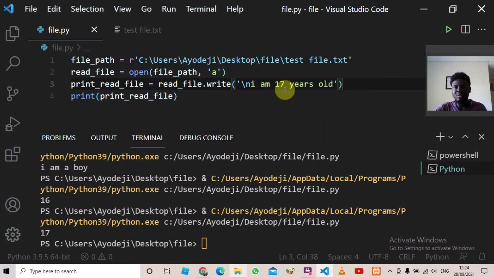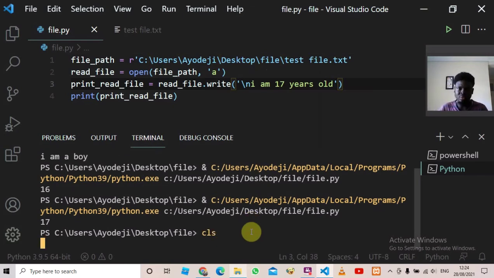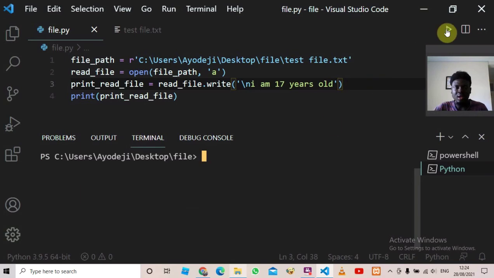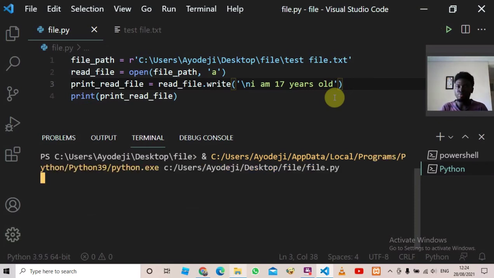What this does is that we're telling Python that okay, when you go into the file, add a new line, then write I am 17 years old. So I'm going to show you now. I'll just do CLS to clear everything here, and then once we run it, it's going to go into the file, create a new line. Then after that new line, it's going to write I am 17 years old instead of just packing everything together inside one straight line.